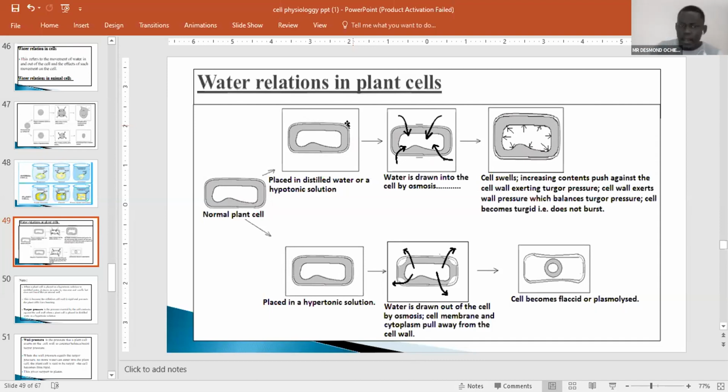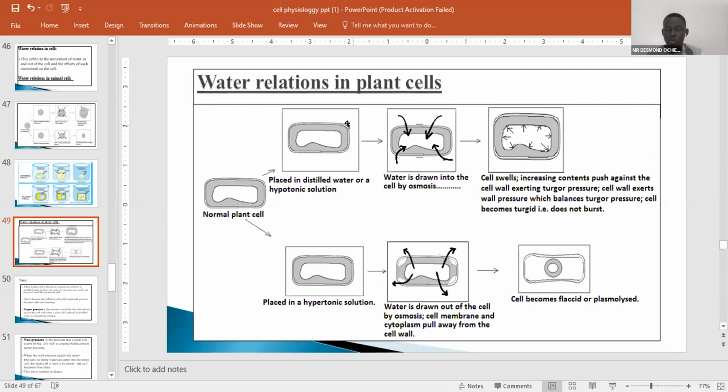Inside the plant cell, we have got the cell vacuole, which contains what we call the cell sap. The cell sap is a solution which contains dissolved sugars and salts. For that matter, there is a high concentration of solutes inside the plant cell at the vacuole where we have the cell sap. I will repeat that point. Inside the plant cell, we have a vacuole, and this vacuole contains the cell sap. The cell sap is made up of solutions of salts and sugars, which therefore makes it highly concentrated. Are we together? I believe we are. Great.